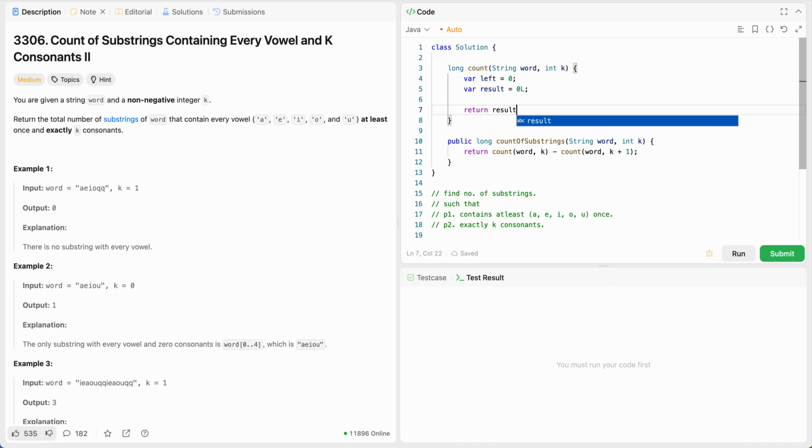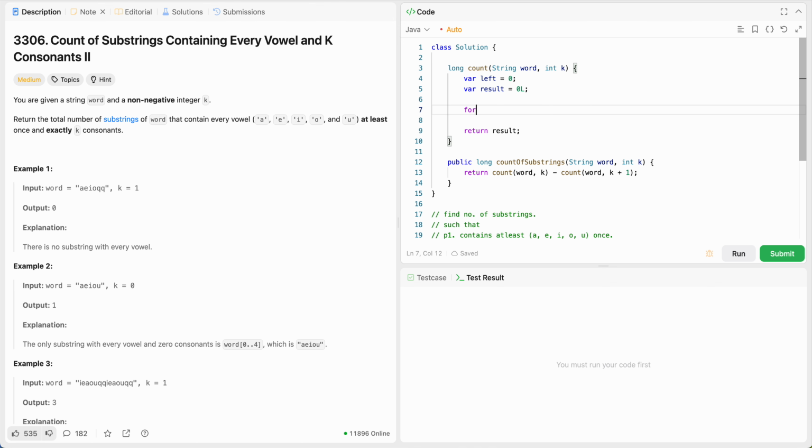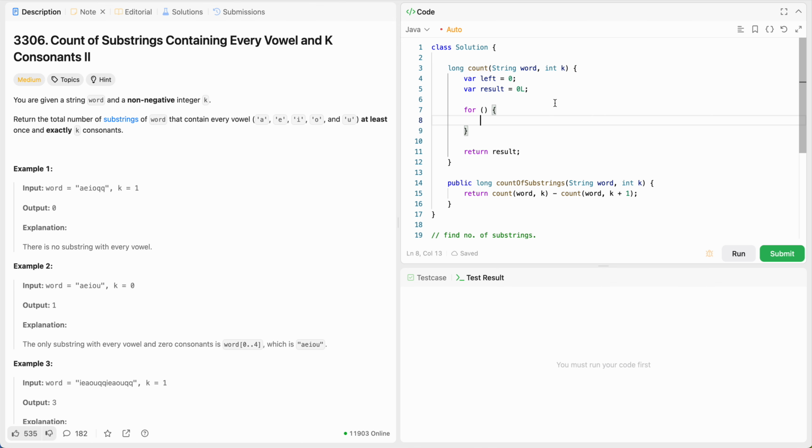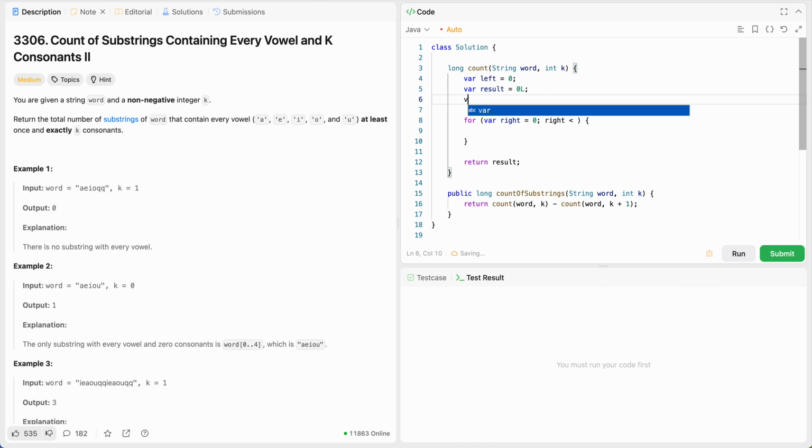So this will be a result, and we run a loop. Let's say this is the right variable, and right plus plus. We also need a left.